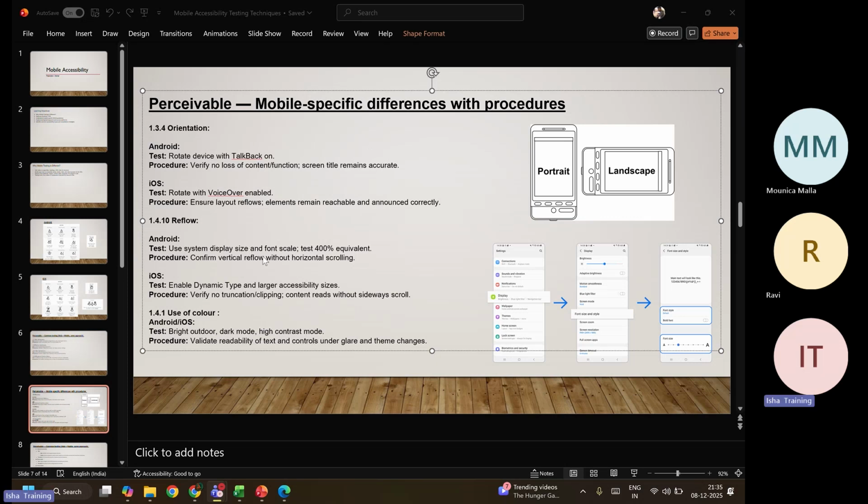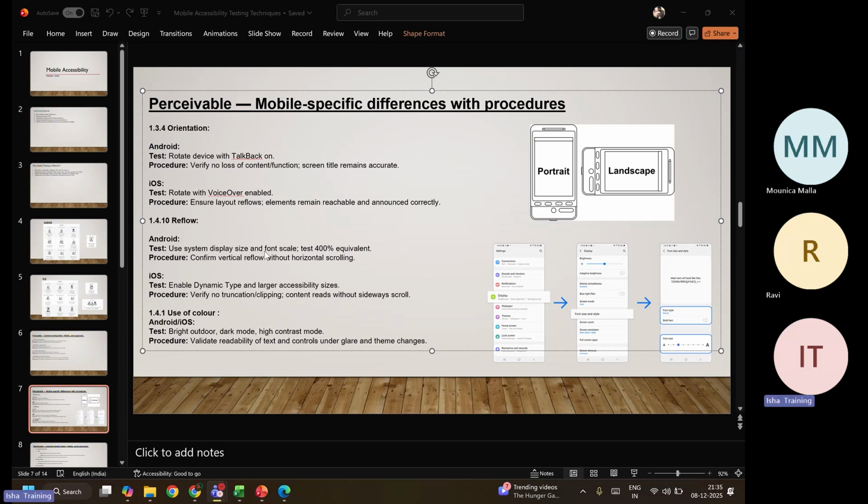If any text does not adopt that, or the text size does not change, you log bugs under resize. If any truncation or content loss is happening, or if a horizontal scroll bar is available, you log those bugs under 400%. That is the only change here.